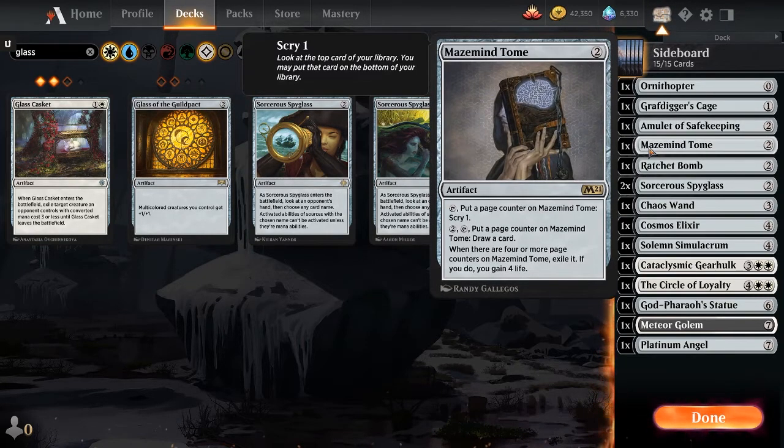One Mazemind Tome. I actually haven't had much cause to get this card. Most of the situations I'm in, you're looking for almost a parity-like board state where there's nothing going on, but odds are I'm pushing my advantage if I have Karn on board already. So this card really doesn't get tutored a lot. I think it's actually one of the weaker cards in this board.